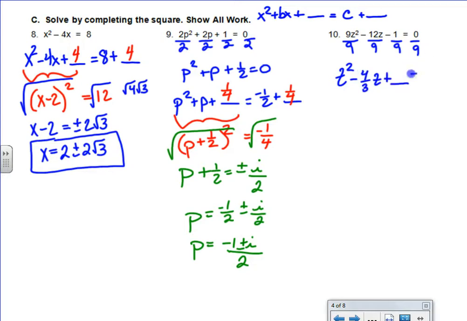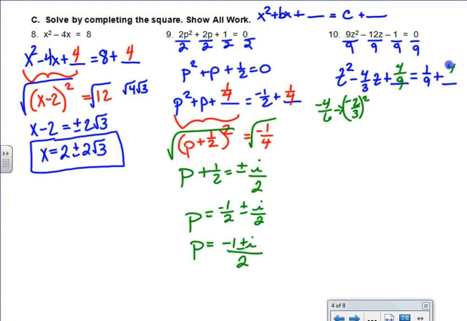I'm going to add the 1/9 over just to save some space. And then remember, we got to add it to both sides of the equation. Okay. Negative 4/3 cut in half would be multiplying the denominator by an extra 2. So that would be like negative 4 over 6. But we know that reduces to a negative 2/3. And then when I square that, I get positive 4 over 9.